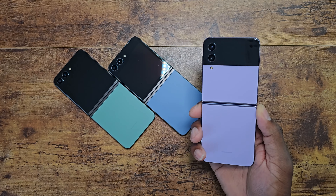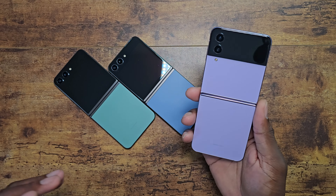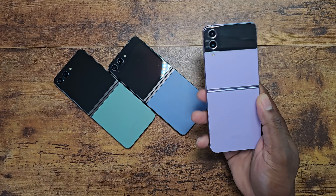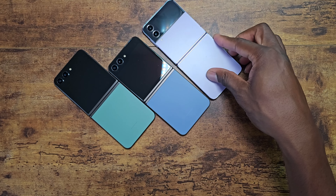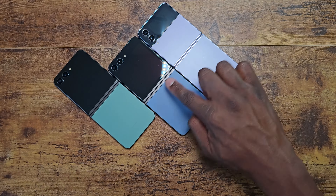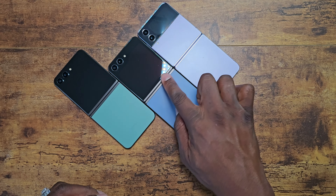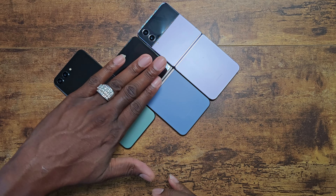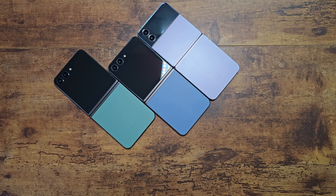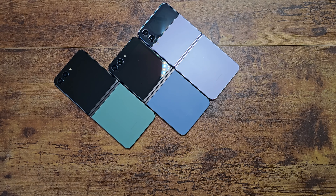I think the cameras are still phenomenal and battery life is still great — I'll be following up on that with my blue one in a little bit. You can see it is built a little different: the hinge area is thinner on the previous generation. They've got more of the hinge area taking away some of the color of the device to compensate for that full screen, probably. It's got to be some reason for having more of the center portion there, but it's not a design flaw or anything like that — I'm totally fine with it.